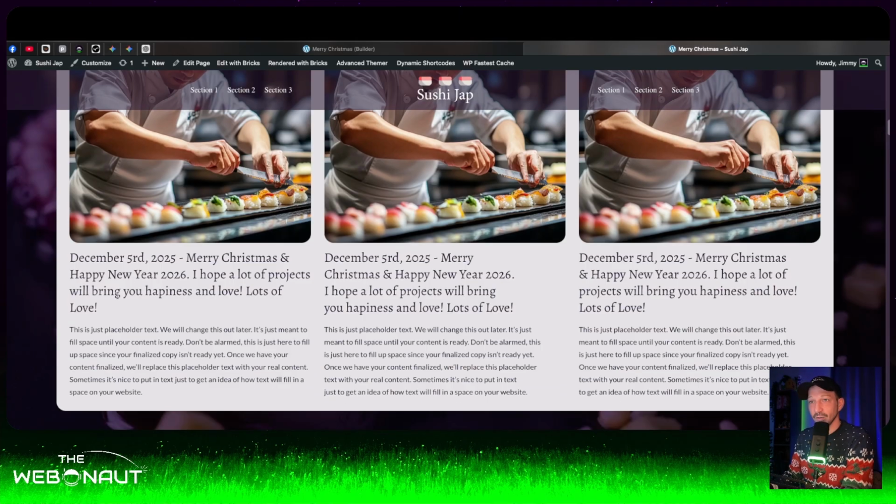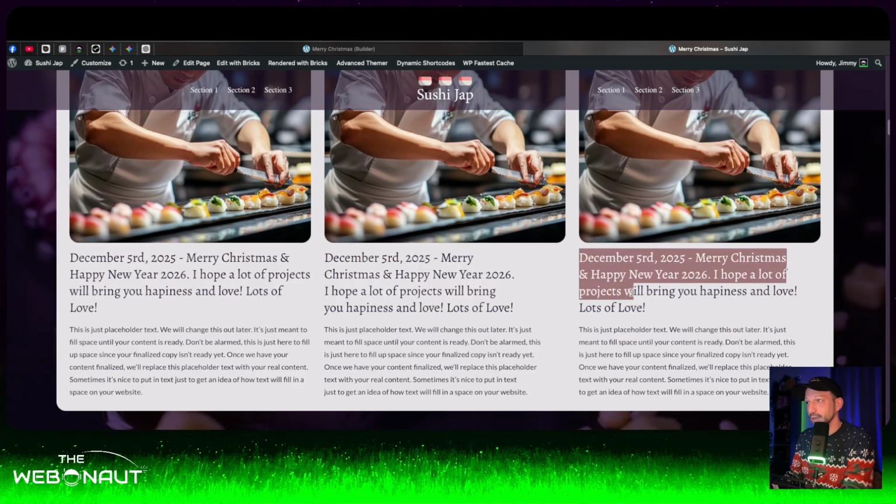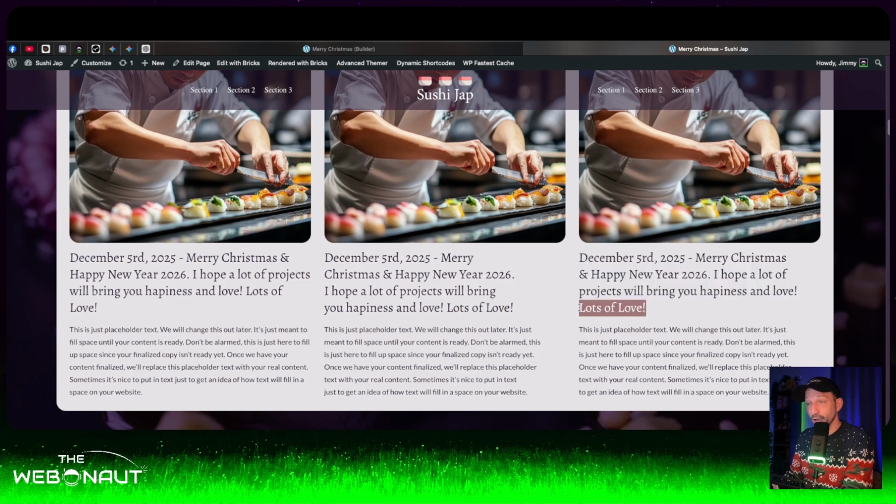So on the auto, as you can see, we have an orphan word. That's what we saw yesterday in the video. That's obviously not really nice. Here we have the balance, and like I said earlier, the balance value is designed to make all the lines be more or less the same length. Whereas in this one, you can clearly see that we have a last line that is far from being the same length as the other ones. However, we do not have any orphan words here at the end, and that's pretty awesome.